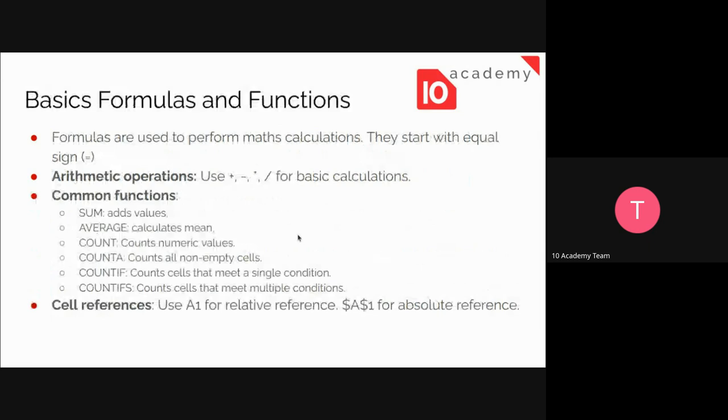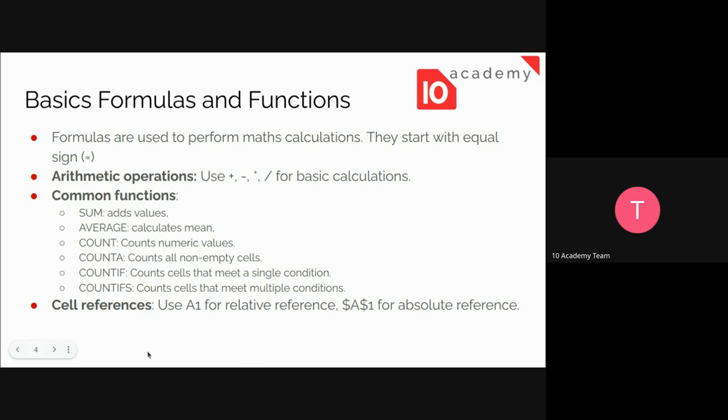Now, when it comes to formula and function, let us know that Google Sheets has cells, and in those cells we can type and work. It's not like a standard document where you can write anywhere. No, here you have different cells, and each cell has a location. So for instance, the first cell will be named A1, like here, A1.